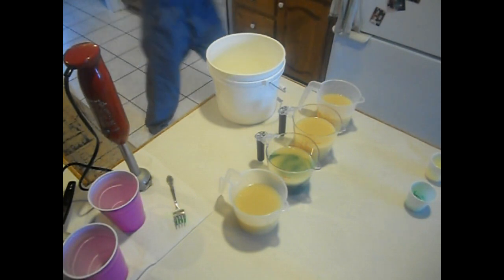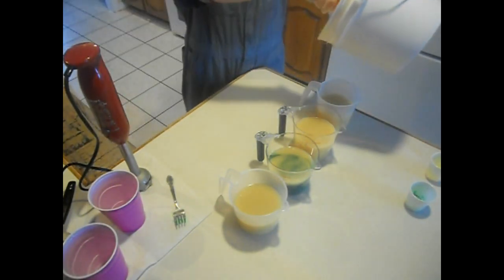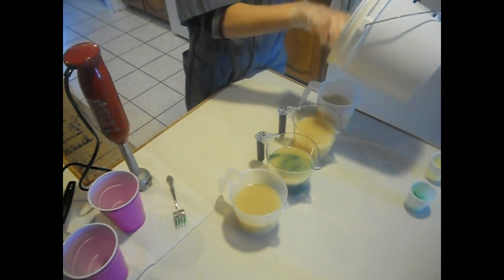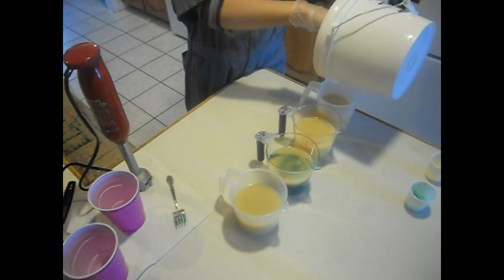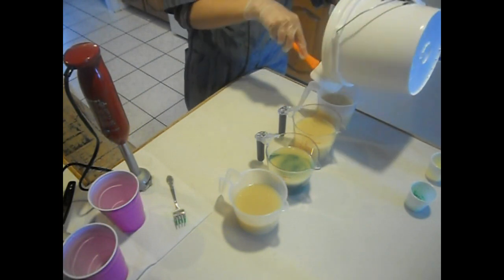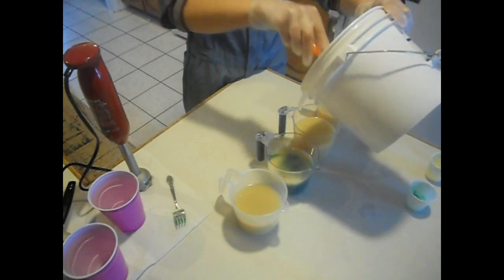Really, really hard to scrape that thing with no spatula. Okay. Man, for all of you people that make soap inside, you are among the blessed. Now that I've made soap inside, I really don't want to move back outside.